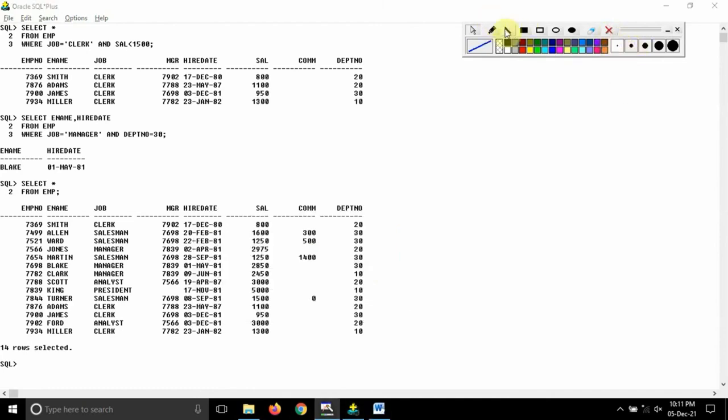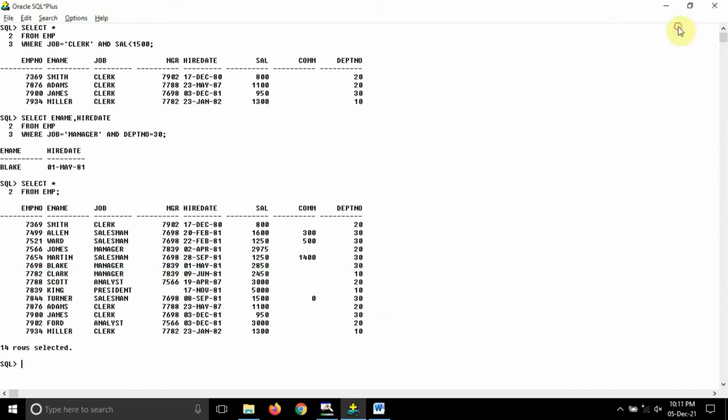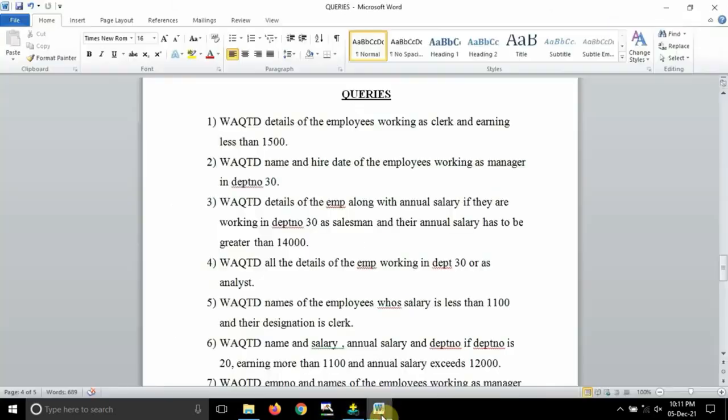I was talking about this one, guys. You can see above this line 7698 Blake manager. Got it? So the output is correct. I'm just cross checking. That's it, guys. All right, so next question.